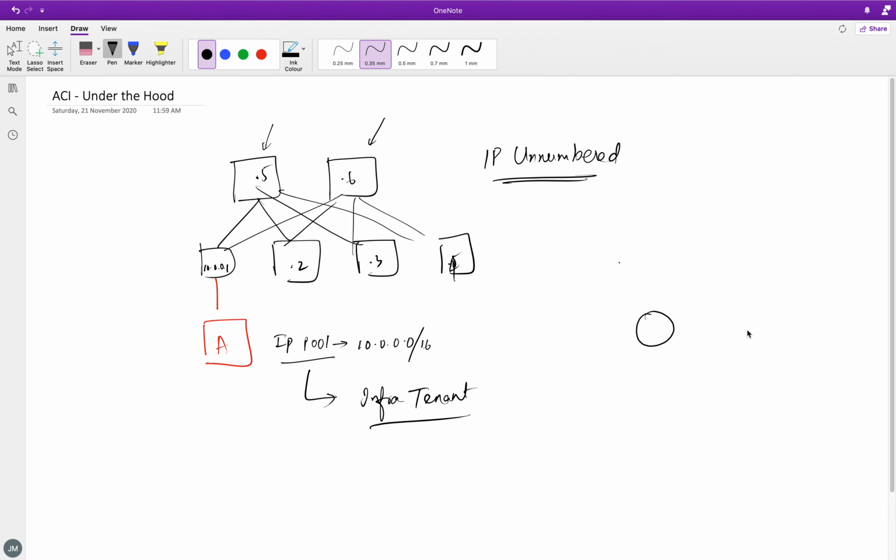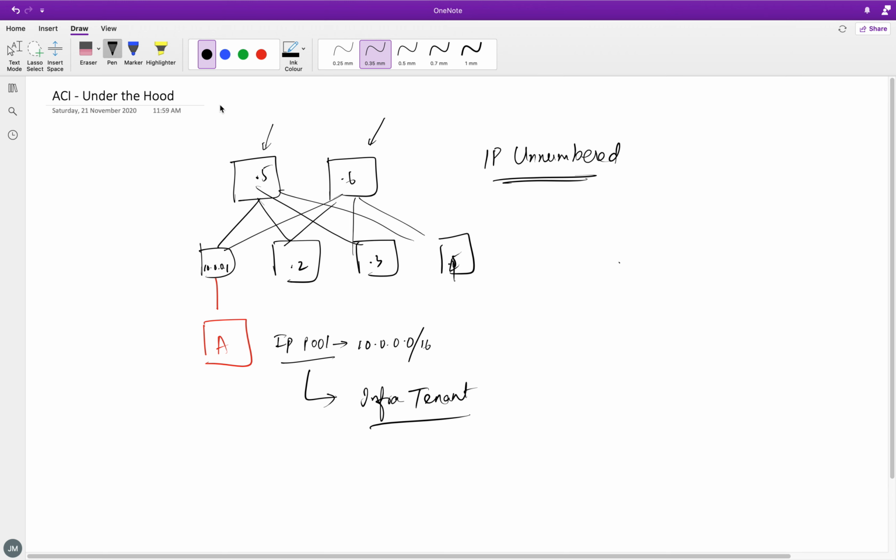for example, if you have something like this, you have an IP address here, you have an IP address here. These two interfaces can borrow the IP address from here, and that way you don't have to configure any IP address over there, right? You can look up more on IP unnumbered if you want, but that's something which ACI uses as well to save on the IP address space.